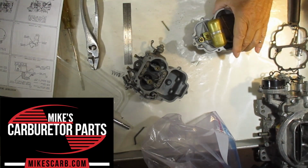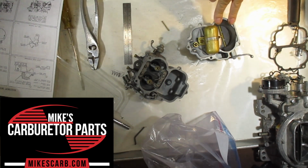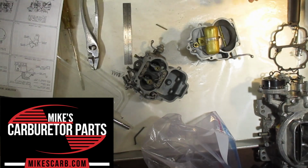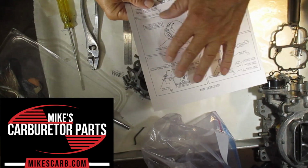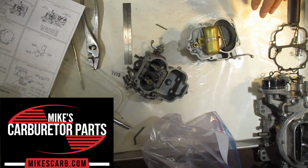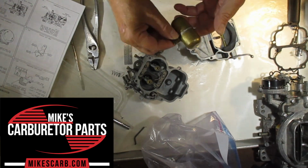We're going to adjust the float on a Holley 2-barrel Holley 94, same as the Holley 2100, 2110, Ford AA-1 type. As far as the settings go, you should have an adjustment data sheet that you get with your carburetor kit. At least we do provide one. It's electronic. First thing you want to do is test your float.